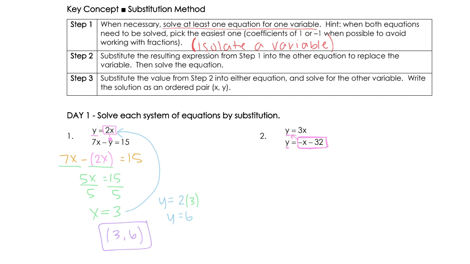A really common mistake that kids make. And again, this is one of those things, don't write this down. I just want to show you something. If you were to draw an arrow that pointed to the x instead, you would get y equals 3 times negative x minus 32, and then you'd have to actually solve this. Well, you can't actually solve this because there's an x and a y in the problem. You need it to be that there is just one variable that you could get by itself. So if you look at number 1, when we substituted in, I had all x's, I was able to solve for x down here. In this case, I have x's and y's. I will not be able to solve this problem.